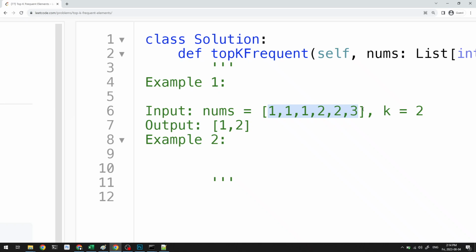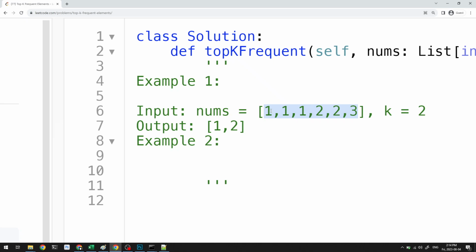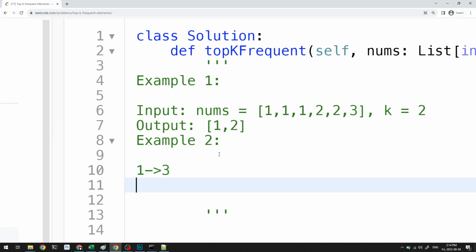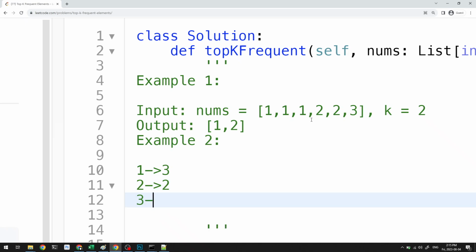But in order for us to do that, we can't just add the same element into the heap, right? That wouldn't really do anything here. What we are really after is the frequency, the count. So it would make sense for us to count how many times all of these elements occur in nums. Maybe we have a counter. Maybe we map 1 to 3, which means 1 occurs 3 times, 2 maps to 2 because 2 occurs 2 times, and 3 maps to 1.